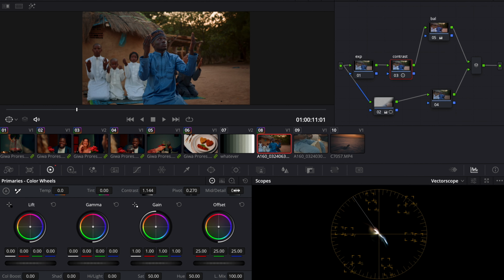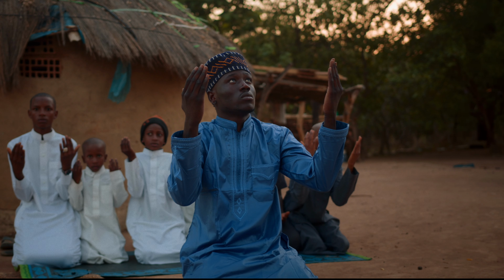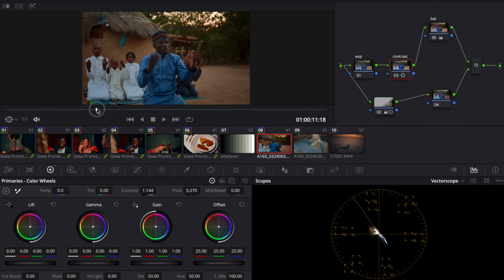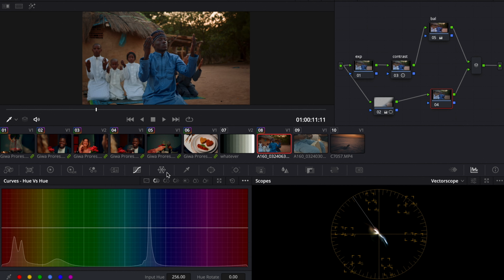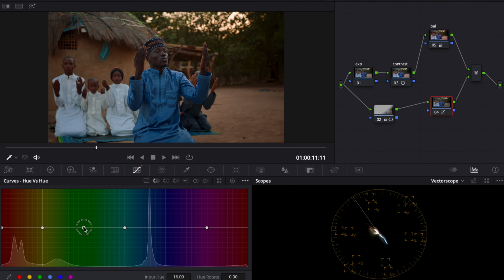I could do a lot more, to be honest with you, but I believe this is a basic way to start. We could get a palette adjustment. So let's go to our curves, our hue versus hue curves, and let's just start selecting stuff and making changes. And the beauty of shooting in RAW is you get all that latitude to move stuff around. So I'm just going to make this green, so there's a little more color separation, because you don't want the image to just look like everything is jumbled up together. And yeah, something like that. I'm actually quite fine with that.